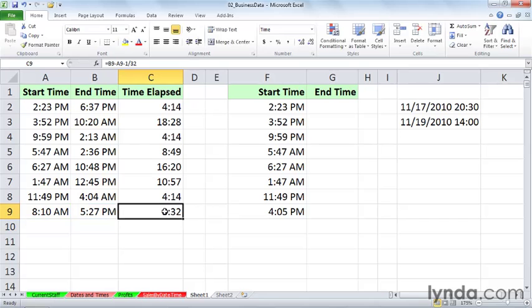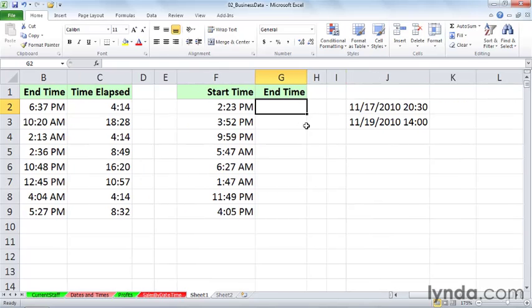Now, a better way to do this, but not nearly so obvious, is 0:45. We'll get the same answer we just got, but this is a much more coherent approach to coming up with an answer. Makes good sense here. You can also, as with dates, project into the future. Maybe for whatever these entries might be here, we need an ending time that's either so many hours or so many minutes later. What if, for example, it's 4 hours?